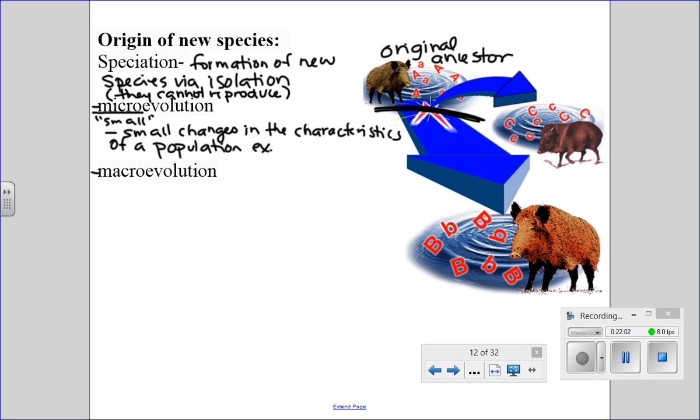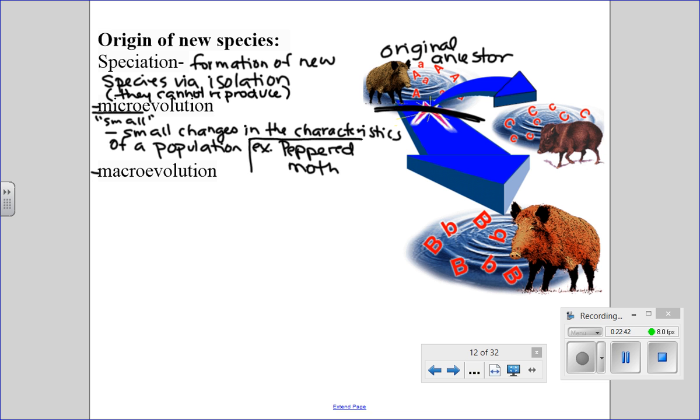And a very good example that I could give of this is the peppered moth. It's a pretty famous, pretty common example. Do any of you know the history of the peppered moth, or what the peppered moth is? So the peppered moth is a species that still does exist. But the peppered moth showed an example of microevolution. Microevolution is usually something that you could see in a regular human lifetime, so it doesn't take thousands of years to happen.